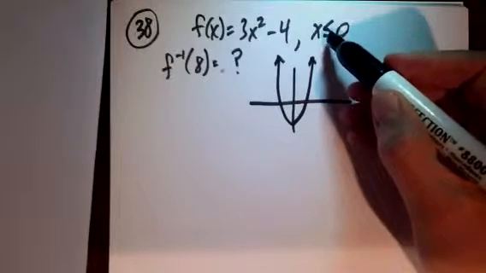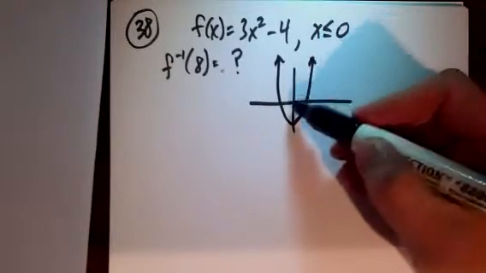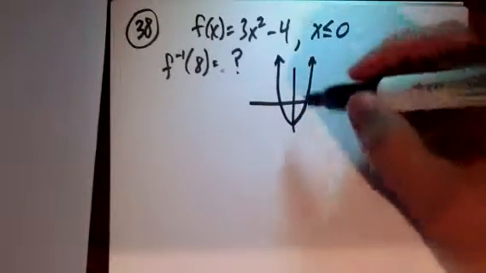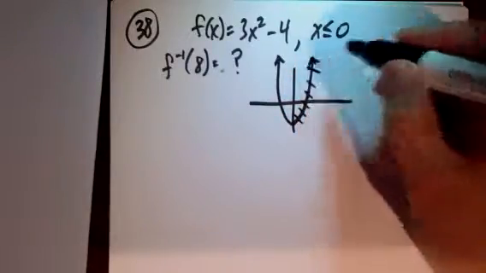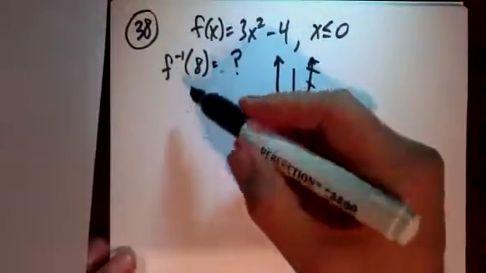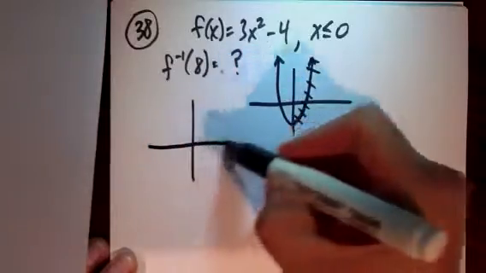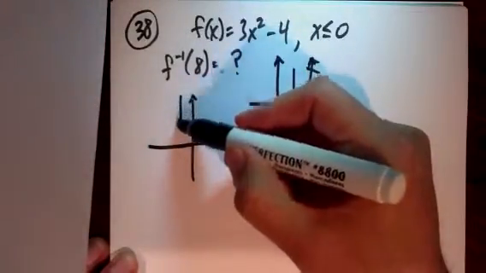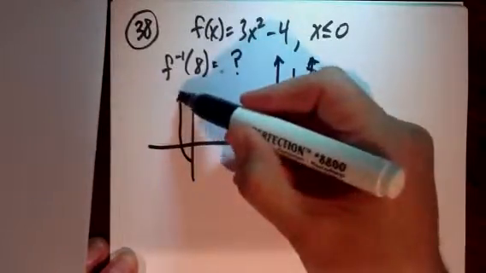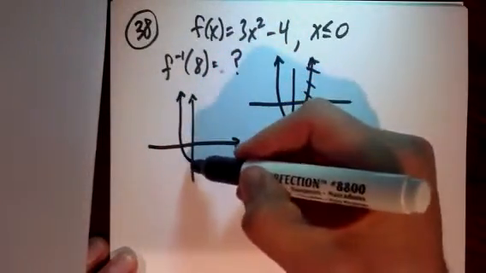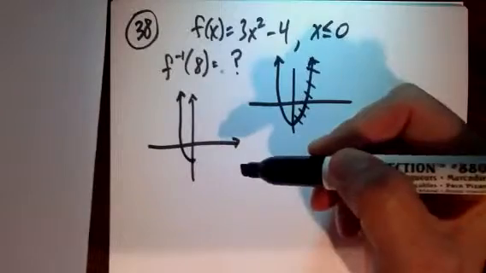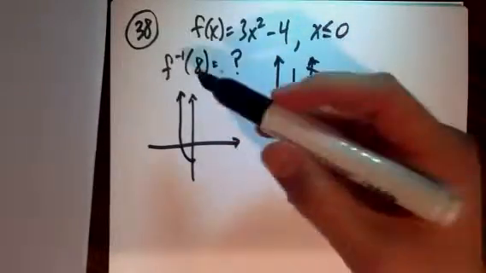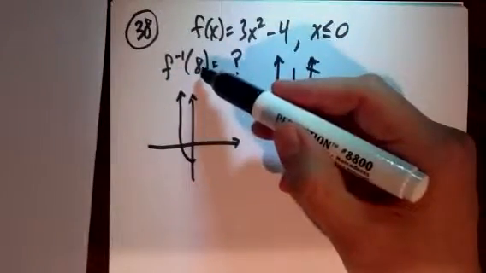Now, if you want to look at the restriction on x being less than or equal to 0, that means this whole right side kind of goes away. So really, the function f looks something like this. Something steep, half of a parabola, -4 is the intercept. And the question is, what's the inverse at 8?